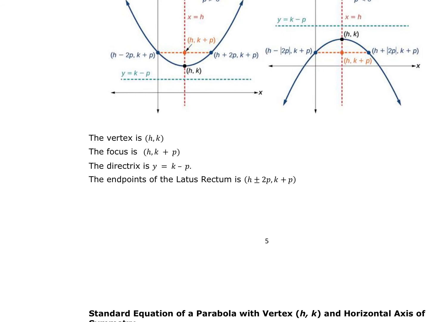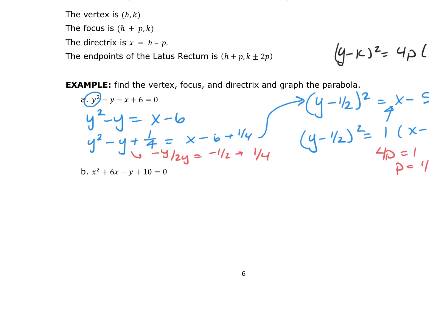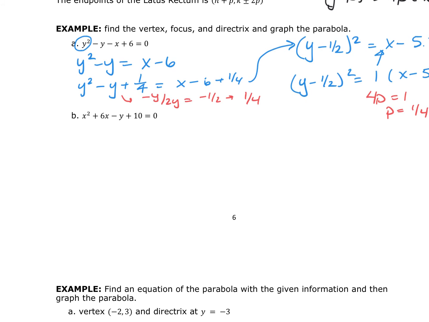Now, let's go ahead and do this next example now that I have rectified the fact that I kind of ignored it before. So I pay attention to the fact that the x is squared, the y is not. So I'm going to write this as x squared plus 6x is equal to y minus 10. I need to move the negative y and the positive 10 to the other side of the equal sign, because the only thing I need to complete the square on is the x. So I'm going to have x squared plus 6x. Now remember, I take the 6x, divide by the x, I end up with 3. I square it, and I add 9. So I'm going to add 9 here.